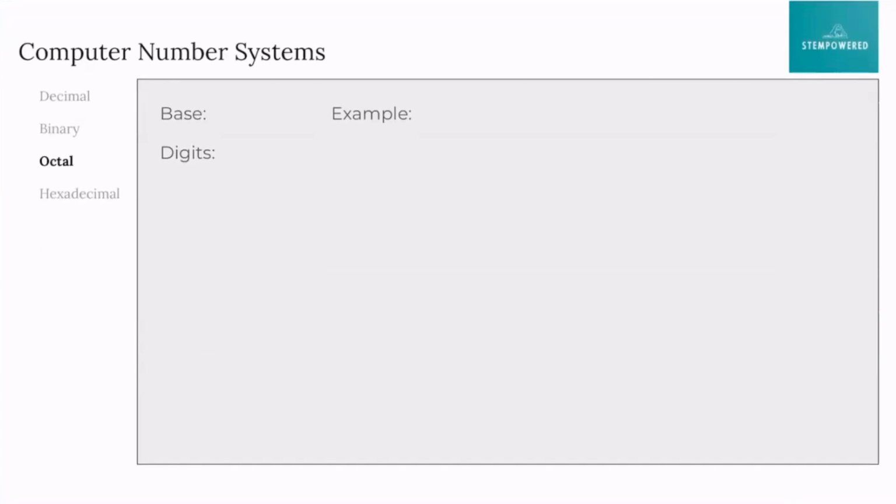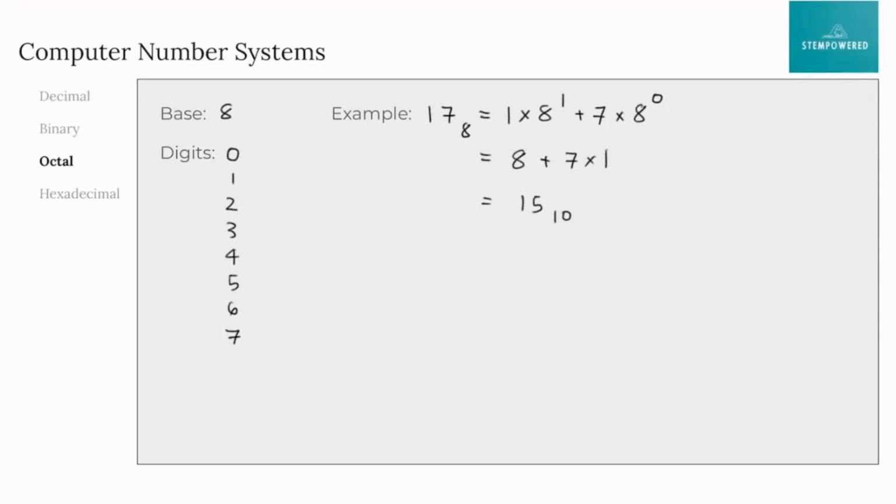Okay, let's move on to octal, which is the next number system. Octal uses 8 digits. It is base 8. It uses digits 0, 1, 2, 3, all the way until 7. Each position in an octal number represents a power of 8. Okay, so let's try this number and see how it breaks down. 17 in octal. Okay, so 1 is in that first position, so we're going to do 1 times 8 to the power of 1 plus 7 times 8 to the power of 0. Over here, you have 1 times 8, which is 8, plus 7 times 1, which is 7, but when we add it together, it's going to be 15 here. Okay, so 17 in octal is actually 15 in decimal.